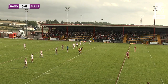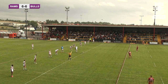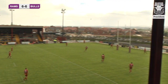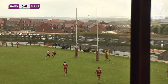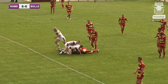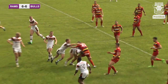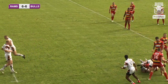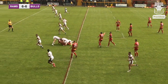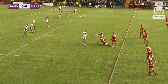Dewsbury get set to receive the kick return. The referee says get on with this. Lee Smith composes himself and kicks deep. That bounces off the chest of the Dewsbury player but he gathers it back in before being brought down just shy of his own 20-metre line. Dewsbury will now look to bring in the big men — Michael Knowles takes a run, followed by Dale Morton, who takes the third drive for Dewsbury, managing to get over the 40-metre line.